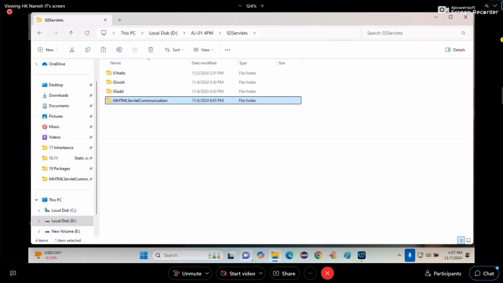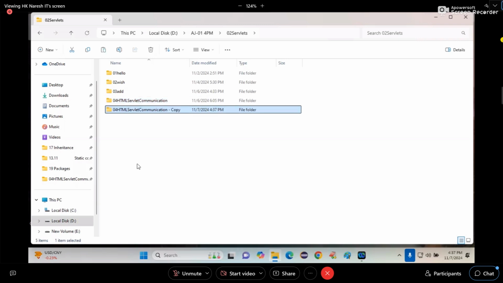Today I want to develop the same program, a servlet to handle multiple requests. One servlet should handle multiple requests. Okay, observe here.